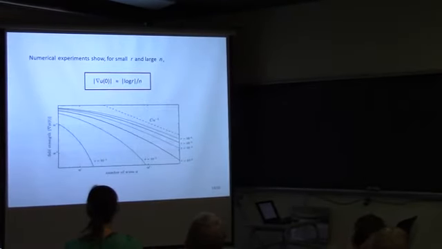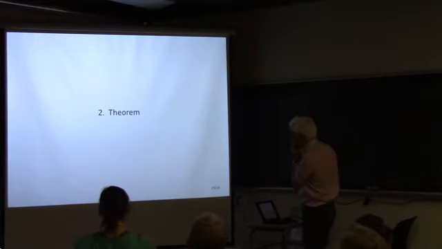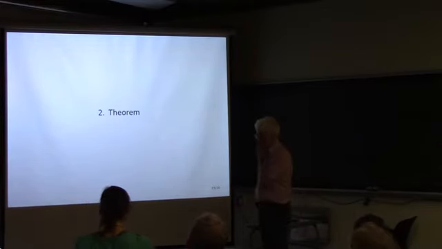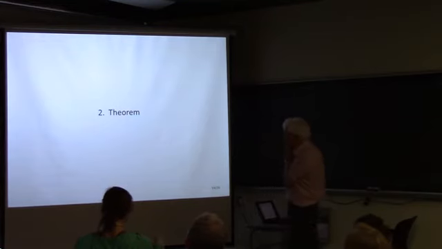I mentioned I want to talk about this from four angles. The first was numerics, and so we have these nice, clean curves, which have a surprise in them: the shielding is weaker than expected. So any questions about that? Okay. So the theorem we'll go by briefly, because as I say, mathematically this stuff isn't really that deep.